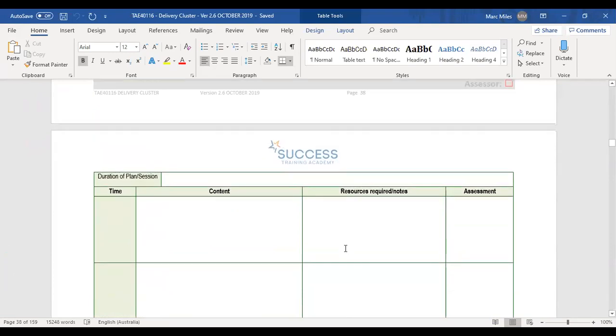When you have written up the session plan, then you can create your PowerPoints and just ask yourself, what topic am I going to teach? Maybe let's pick a topic that is a little bit out there. Let's go childcare centre.